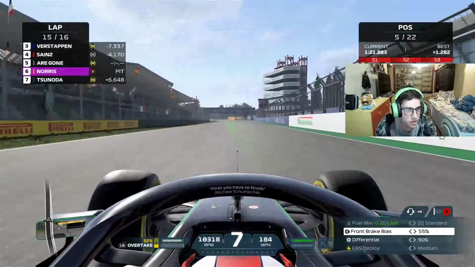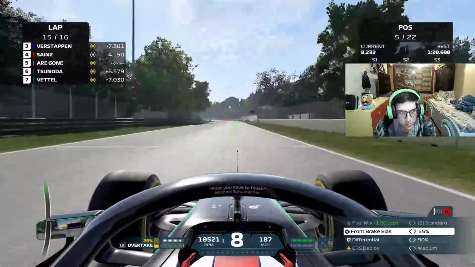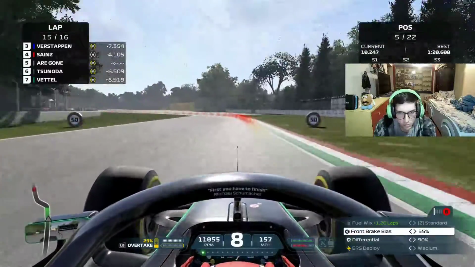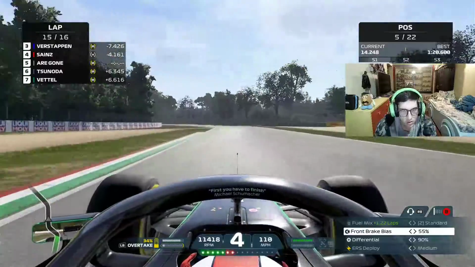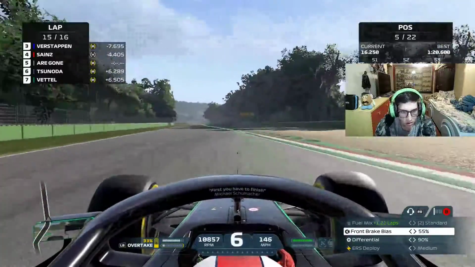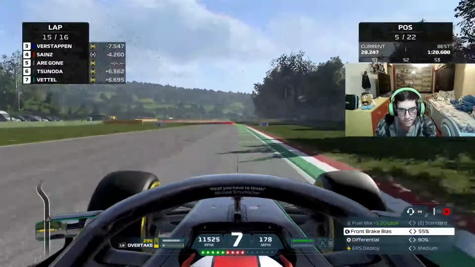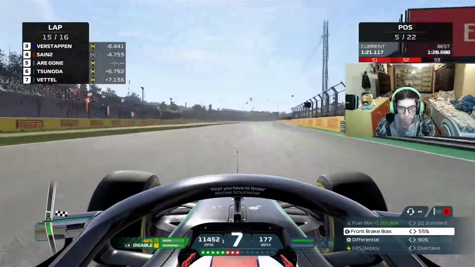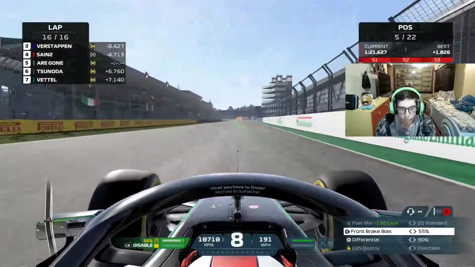Wait, Norris pitted? Gap to teammate behind is 30.8 seconds. This is your final lap of the race.